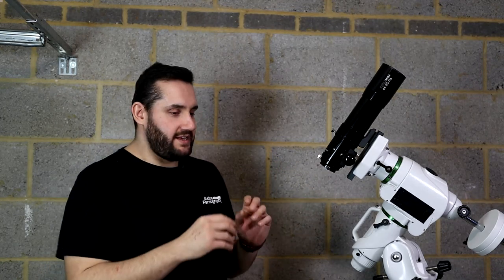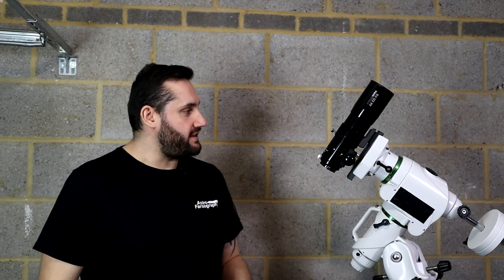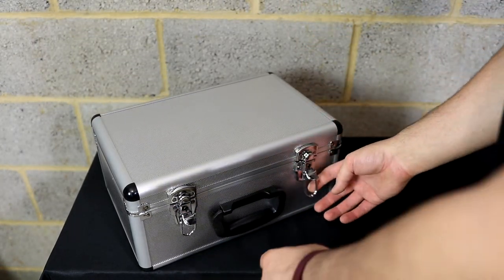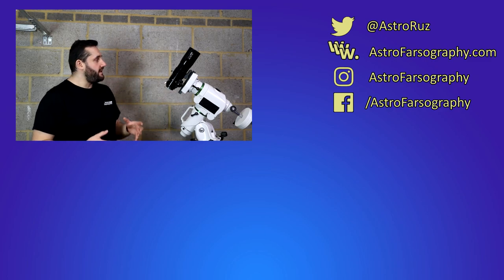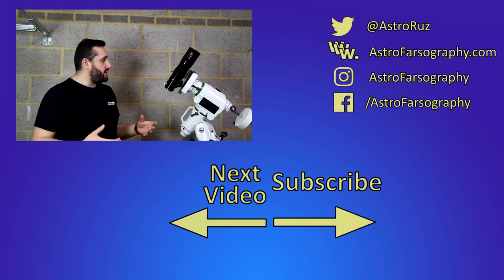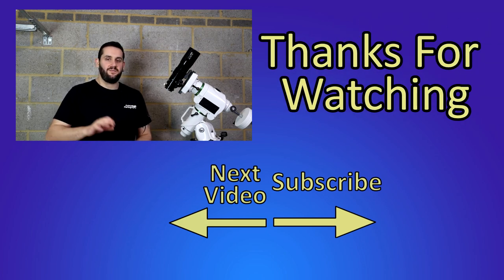Despite the few niggles, the benefits actually outweigh the cons. It's a small telescope that can easily fit in a backpack or on a star tracker — whether you're heading to a dark site or hiking up a mountain. It fits in a small carry case, which actually comes included in the box. The glass is very good quality — FPL51, not FPL53, but I found no problems with it — and the build quality is very nice. Let me know in the comments whether you're in the market for a nice wide-field telescope with a beautiful focuser and quality glass. Drop any questions below, I'll be there to answer. Hope you have clear skies — keep looking up and keep them cameras clicking!